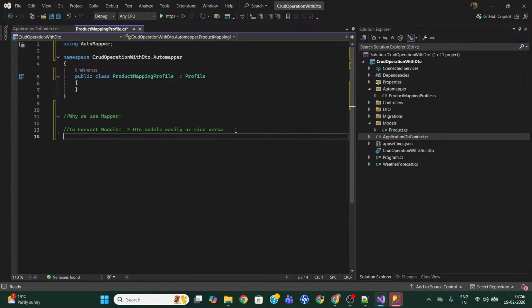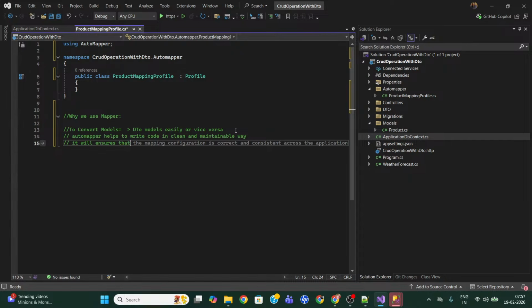So it helps to write code in a cleaner and maintainable way, and it ensures that in the API or in the service we don't expose our database models directly to the outside world.